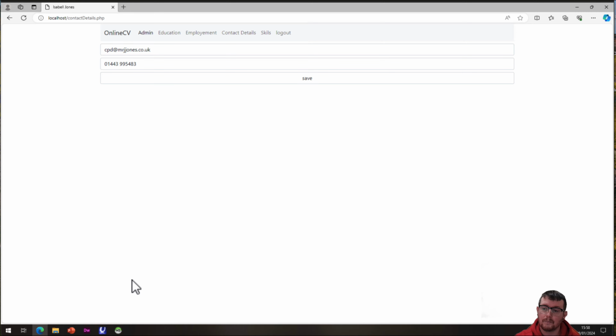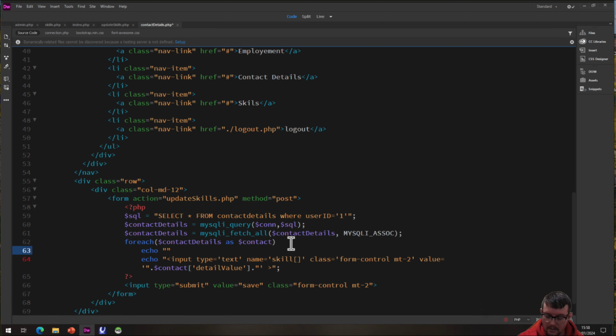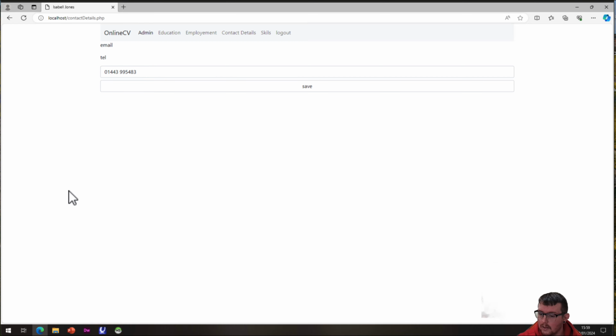So over here I'd say detail value and save that, and now when I refresh this page I get my values in place. But it is handy to have a bit more of a title around these to make them look a bit more fancy. So I'm going to echo, and again this is going to be a p tag. Could use a heading number if you wanted to use a heading number instead. And in my p tag here then, I'm going to come back out of my p tag and join to it simply contact, and in square bracket, and what did we call it? Detail type. Save that, and when I refresh this, we now have this in place.